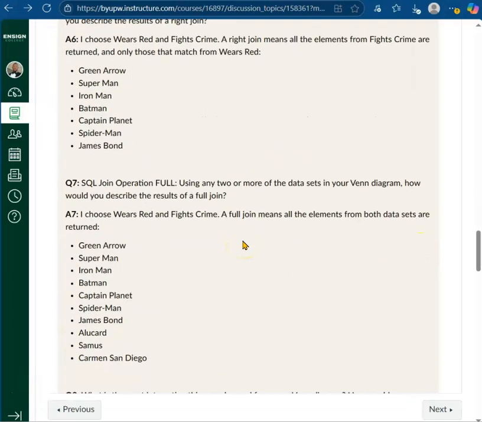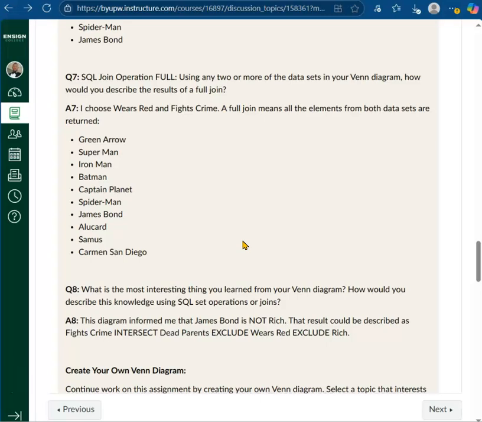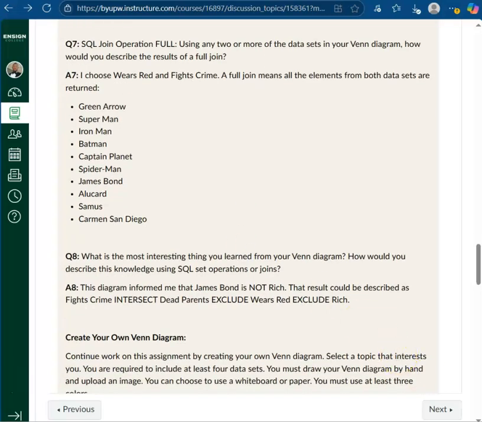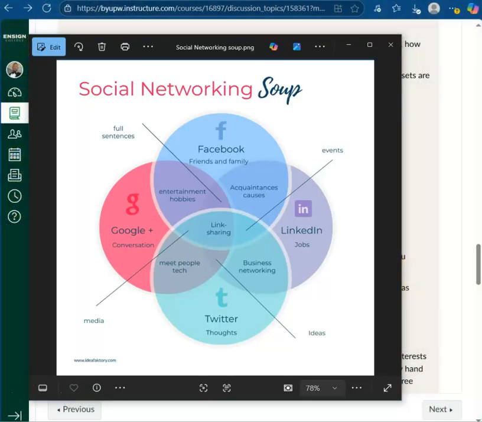Okay, let's also look at the next one. Full join. All right, so that makes it simple here. If I choose Facebook and Twitter, a full join will return every single element from both data sets, regardless of whether they have a match in the other.